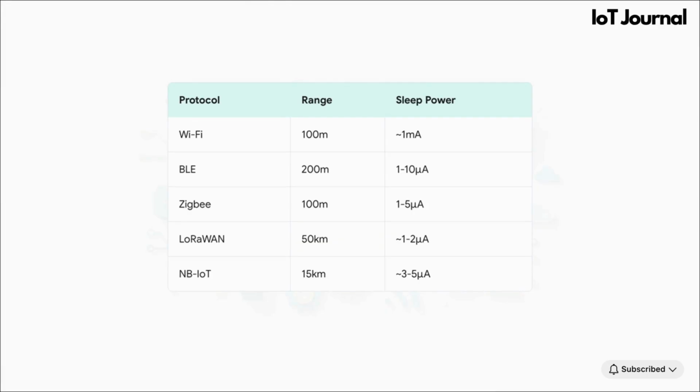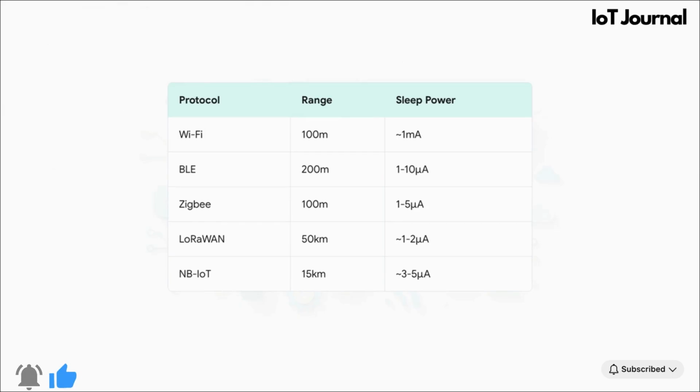You've got Wi-Fi, which gives you incredible bandwidth but burns through power like crazy, so totally a no-go for remote battery sensors. Then you've got BLE, which is perfect for wearables and has a range of about 10 to 200 meters. Zigbee is incredible for smart buildings because it forms a mesh network where devices pass messages along to each other. And then we get to the long-range titans. LoRaWAN can give you 15+ years of battery life and up to 50 kilometers of range, so perfect for agriculture. And NB-IoT uses existing cellular towers, giving you 10+ years of battery life, making it an absolute powerhouse for urban environments.